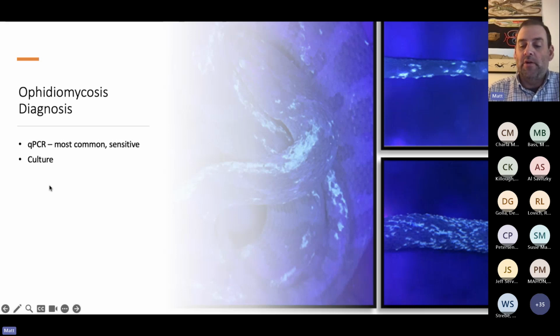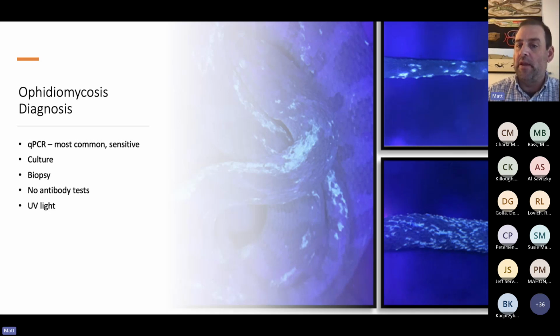In a culture, it takes 2 weeks for Ophidiomyces to grow, and before that point, usually Aspergillus or something else that is ubiquitous in the environment tends to outgrow it and kill the Ophidiomyces. Biopsies are invasive and usually require surgery. There are no blood tests for detection of this, and what you can see here in the background is UV light. We did a study looking at Wood's lamp and UV light in the detection of Ophidiomyces. All of these things where light is shining, or reflecting, is where keratin has been disrupted by Ophidiomyces in this Lake Erie water snake.